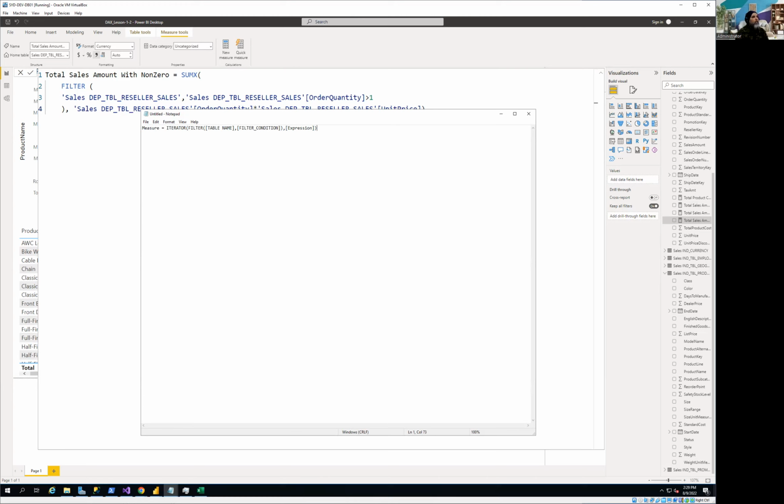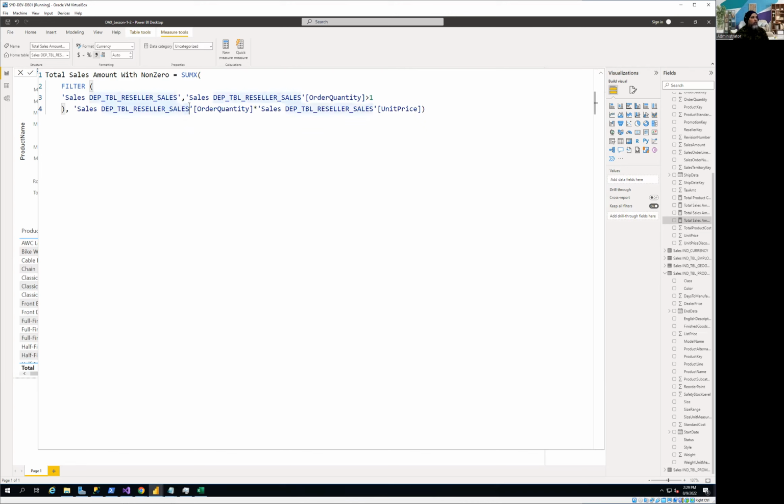So you can easily see now it's pretty simple. Instead of just specifying the table name, we first need to specify the filter clause, because we are going to filter, and then we are going to apply the filter condition. Now coming back to our actual example, in the previous one we haven't actually looked at the quantity, but now we are only calculating the sum of those orders where the quantity is greater than one, where a person has ordered multiple items, right?